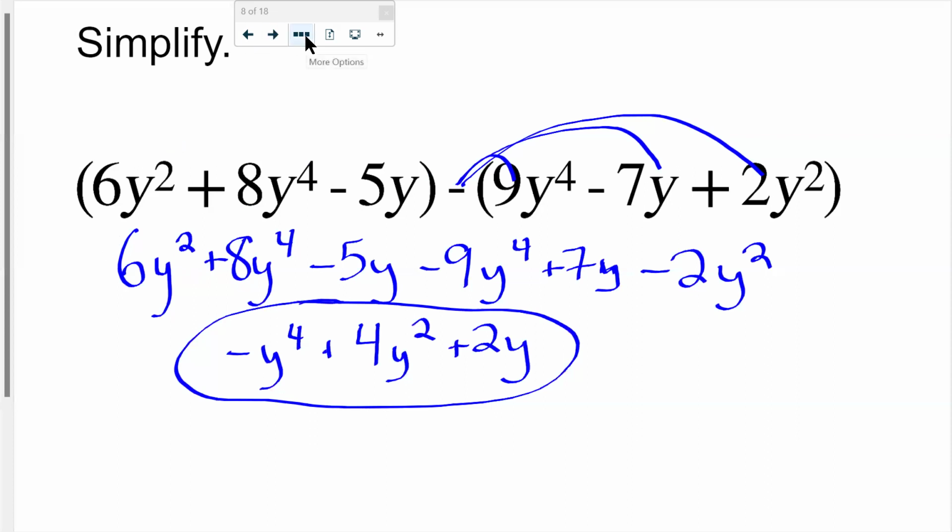So remember, when you have the negative sign in the middle, so you're subtracting, you need to distribute this negative to every term to the right of the parentheses. It needs to be distributed to everything, so it changes the sign of everything to the right. The front does not change unless there's a negative sign in front.